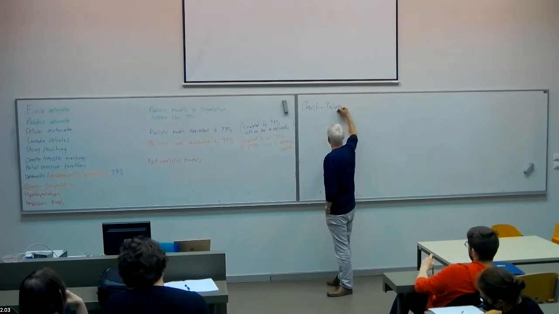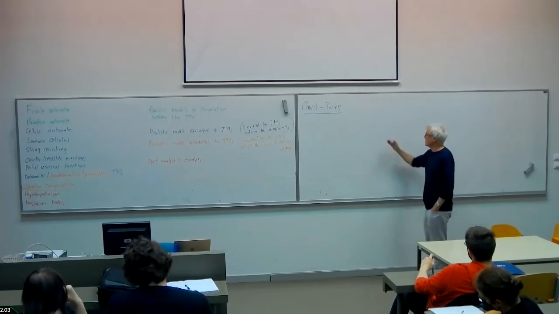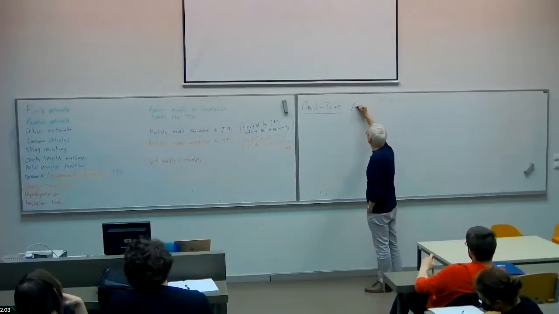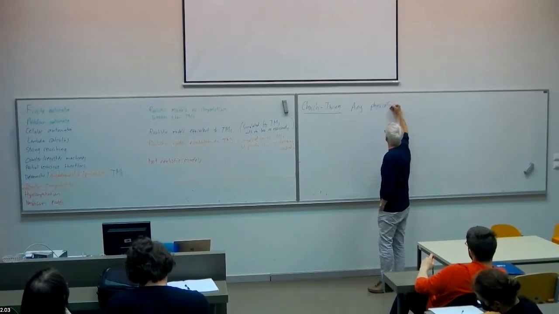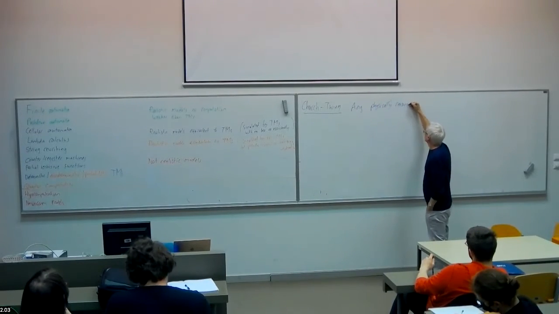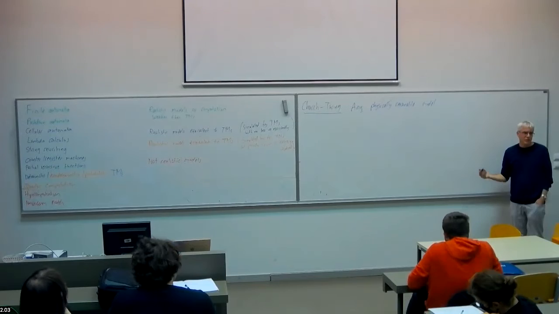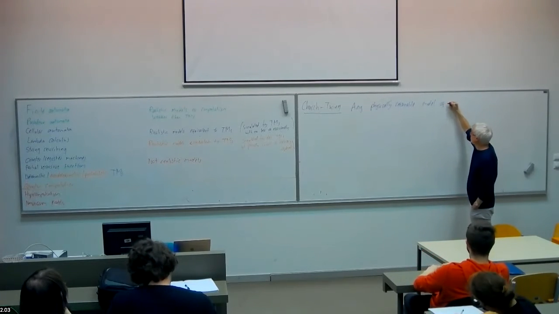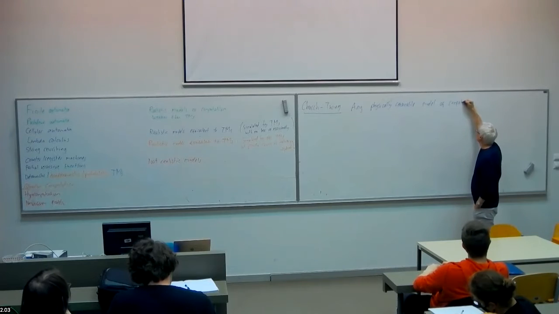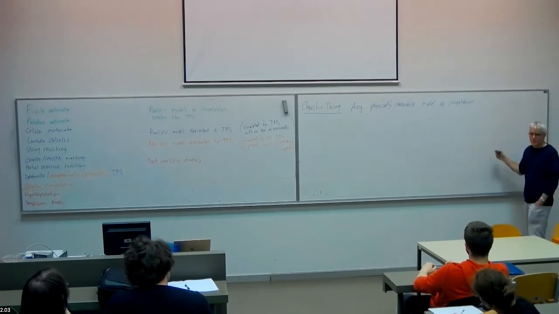Church-Turing thesis. One okay version of it is that any physically reasonable model, one could say of the notion of algorithm, but I'm going to say of computation, by which I mean essentially the same thing as the notion of algorithm, can be simulated by a Turing machine.